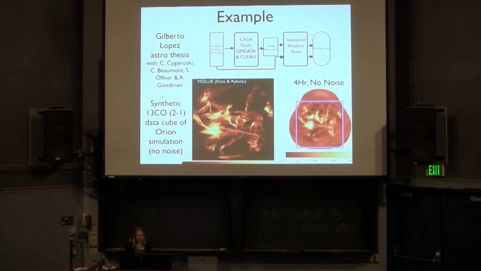So here's 4 hours. And actually, I don't see very much difference at all between 1 hour and 4 hours. Structure is pretty much the same. And then you can go ahead and add noise, and you see the situation gets a lot worse. So if you have some kind of limits for the water vapor, the atmospheric variability, then it makes the situation less good. But you still see that there's some structure. So if you were looking at a massive star-forming region 4 kiloparsecs away before ALMA, you would see a blob. After ALMA, you actually see that this is not a blob, but there is actually some inherent structure that's happening there.